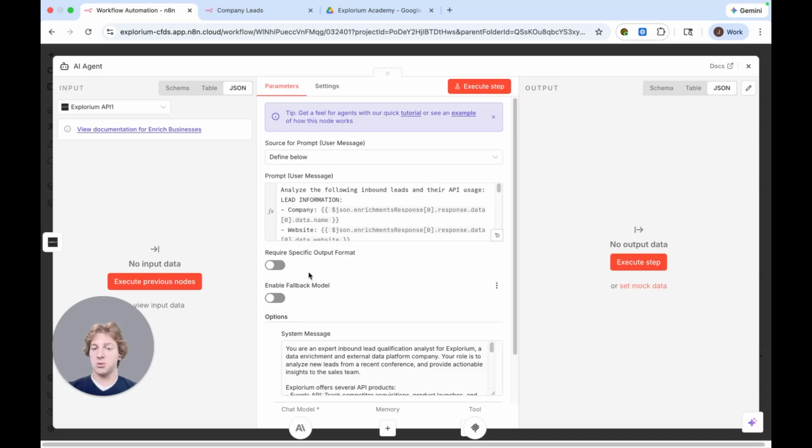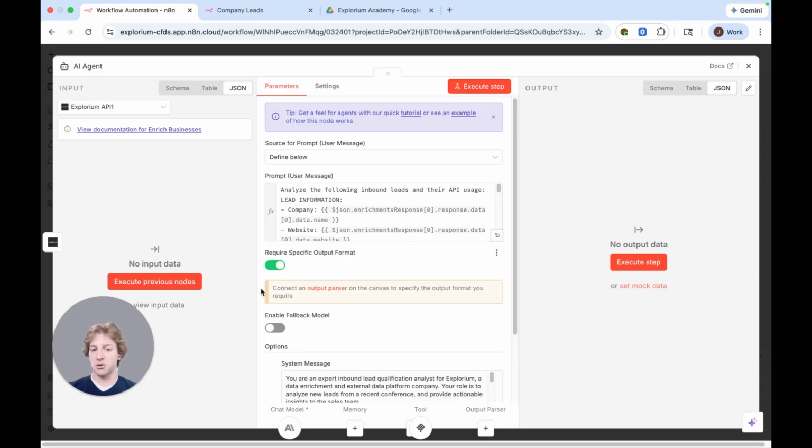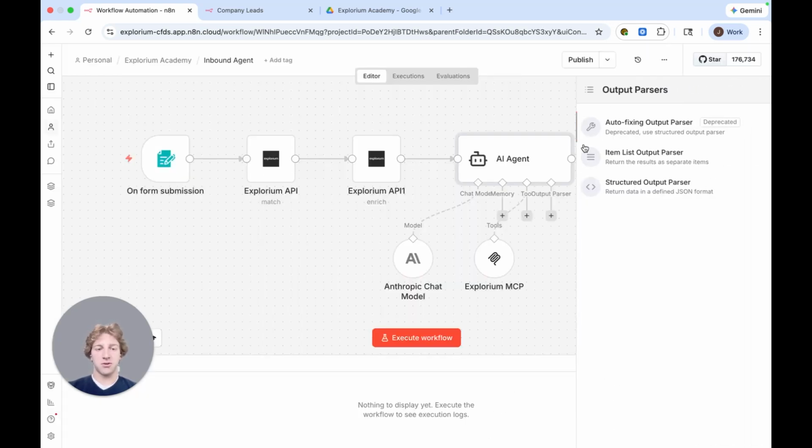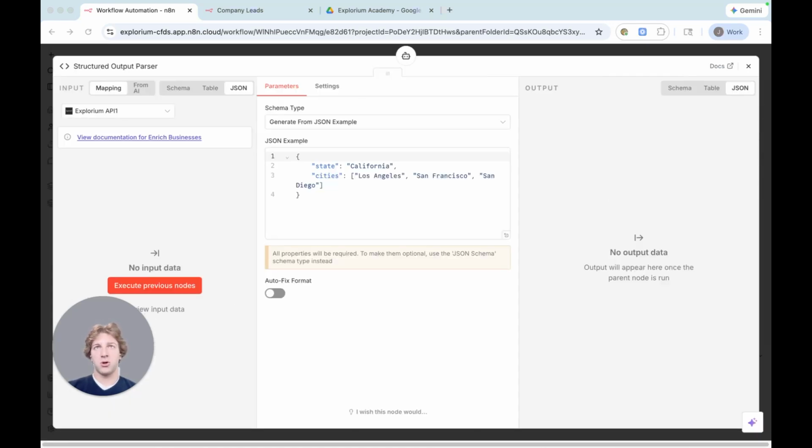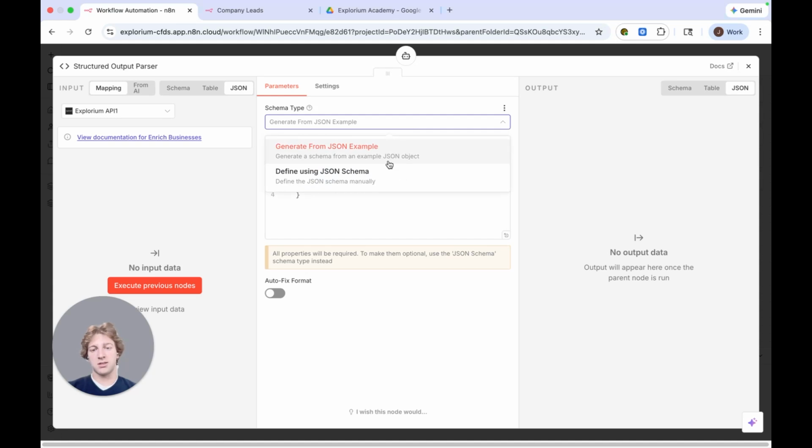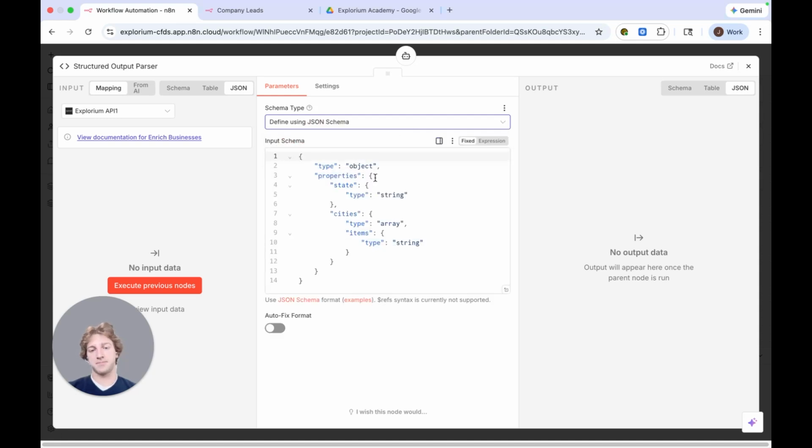Now, last but not least, we want to require a specific output format. When you toggle this on, it's going to add a fourth option down here called output parser. If you click on this, it'll give you some options, and we want a structured output parser. Once you open that, it will give you these options. In schema type, you want to click on define using JSON schema.